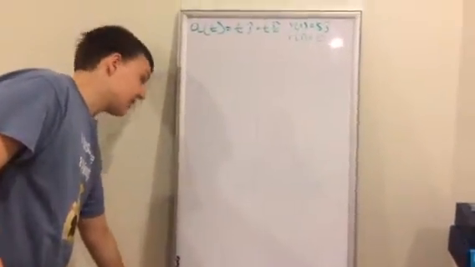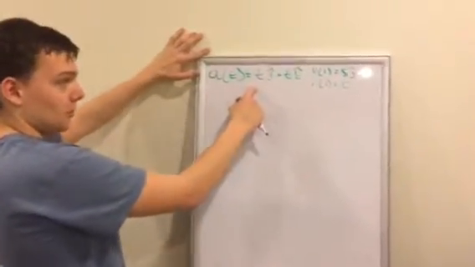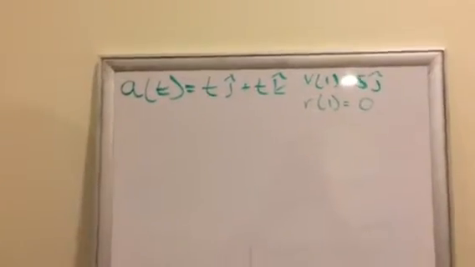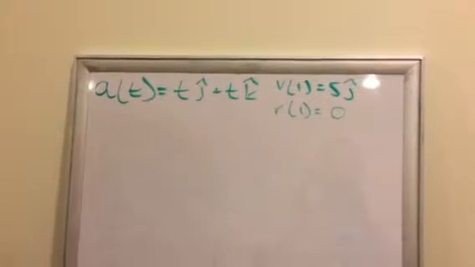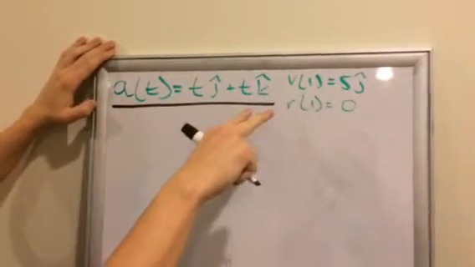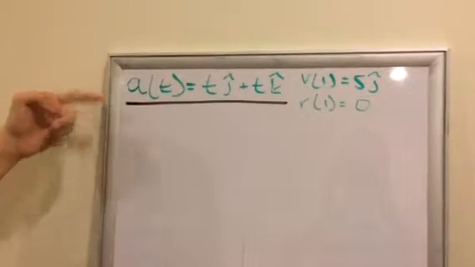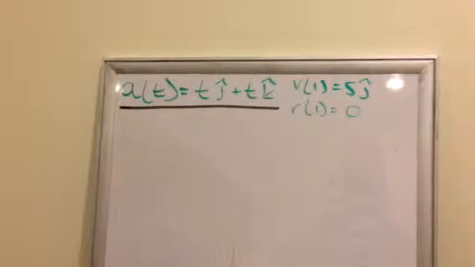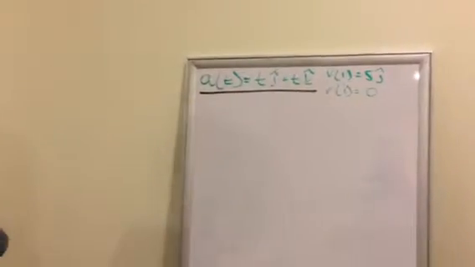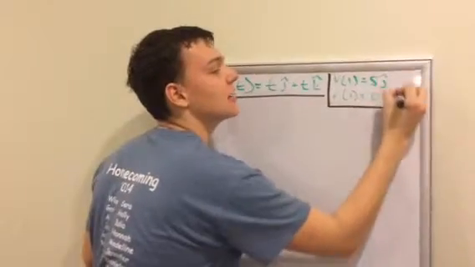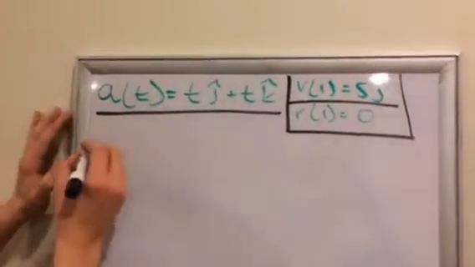So starting off, we're given an acceleration vector tj plus tk, using your equations y and z. So to start off, we know that we'll have to take this equation and take the integral once to get the velocity, again to get the distance equation, then go back to our velocity equation, take the square root of each term squared to get our speed equation. And these are our initial conditions that we'll use to solve for the unknown constant c that we'll get in our integral.